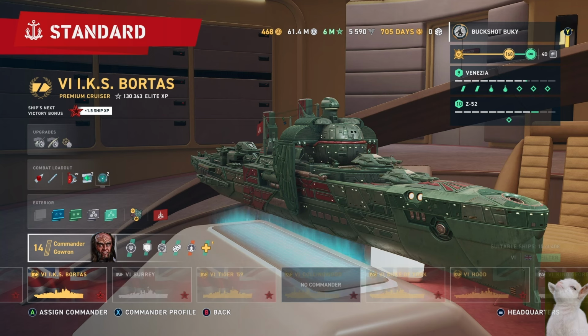Next up, we have Commander Gowron. Now, this is the special commander that kind of goes with the Bortos, but after looking at Gowron and kind of using him for a little while, I still don't think he's as good as Azur Lane Cheshire.